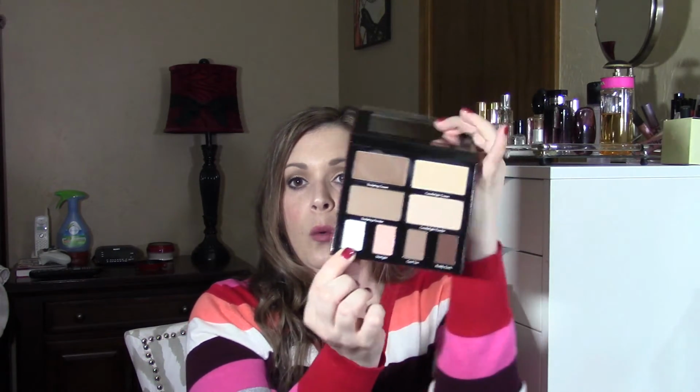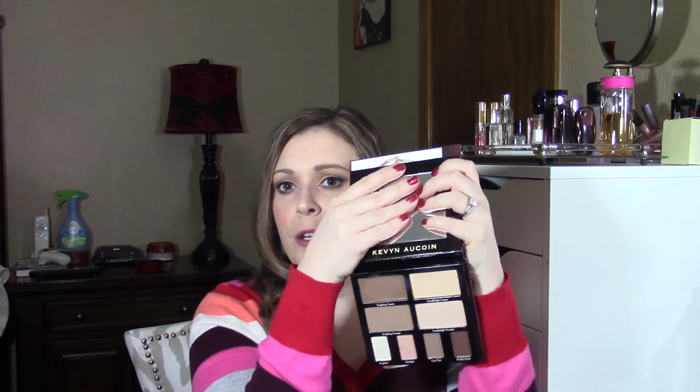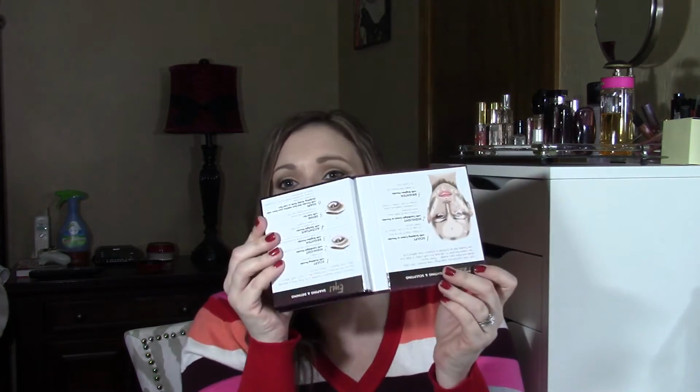And then I have not tried, like I said, I have not tried. I did dip into this one color just once for something I can't remember. I think highlight my eye or something, but I have not tried any of these. So I want to try to do a look and maybe do what it suggests. Sorry, what it suggests upside down. What it suggests here. I want to maybe do that. So super excited, and this is my first Kevyn Aucoin anything. So far I really like it, and I've always wanted to try his stuff. So, all right, let's move on to the next store.